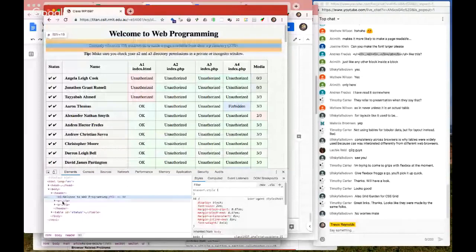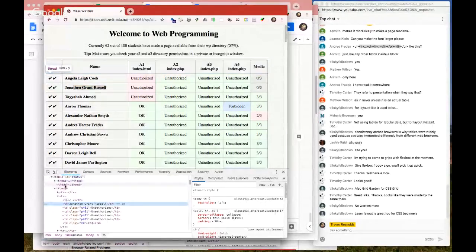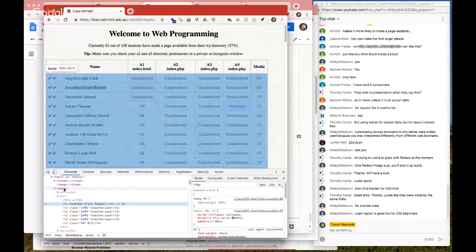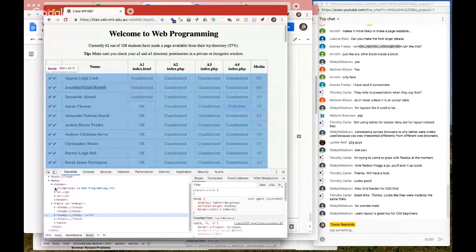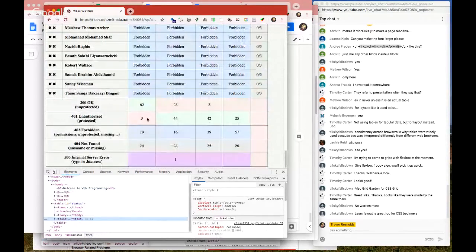What we've got is the table headings, so just those cells are in the table headings. That's the table body, and the table foot is right down the bottom. So these are all in the table foot tag.